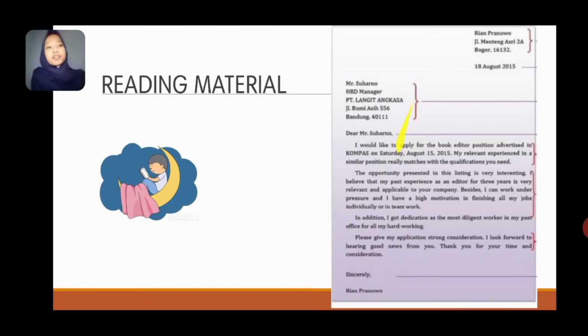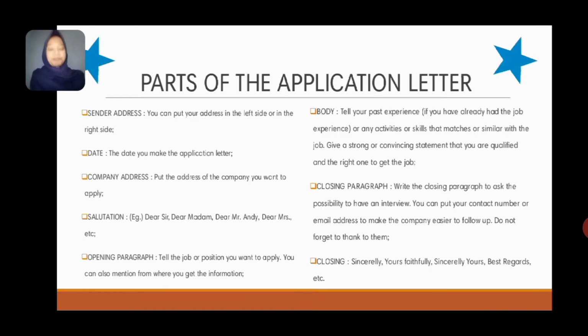Now we move to the next slide. As I have mentioned before, there are parts of the application letter: sender address, date, company address, salutation, opening paragraph, body of the application letter, closing paragraph, and the closing.